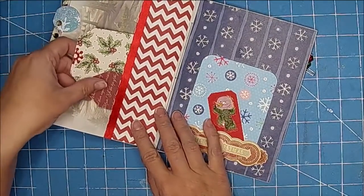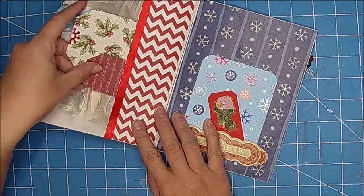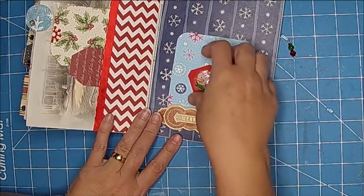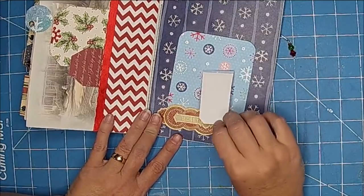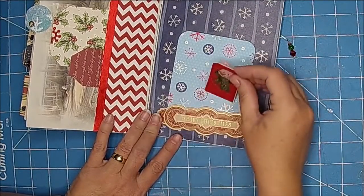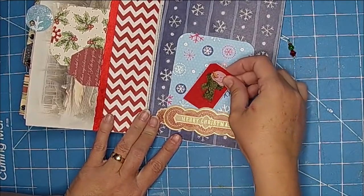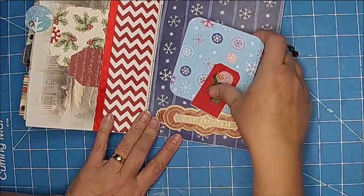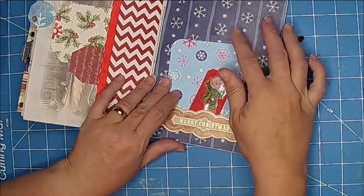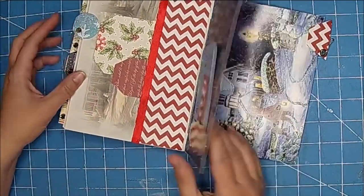There's a little tuck spot with a couple of tags, blank on the back. And then this is a chipboard piece that I made into a little tuck spot. So I just made a little card, or a little tag, and then just a journaling card. It's fun just to use up your scraps for journaling cards.